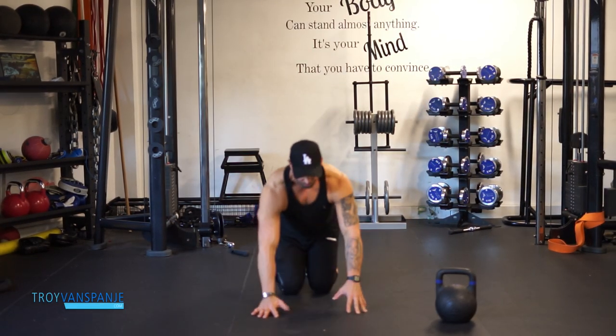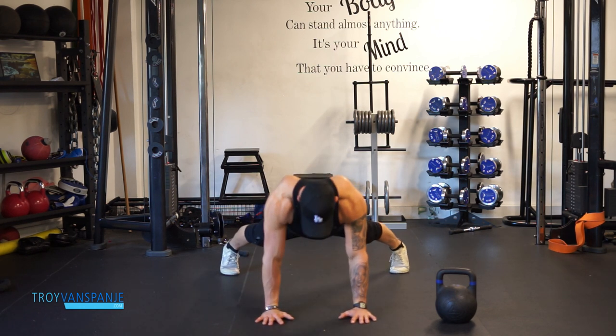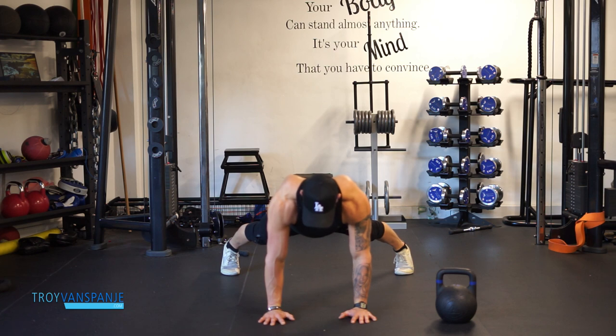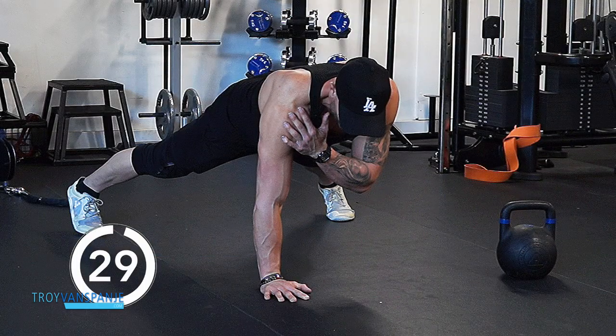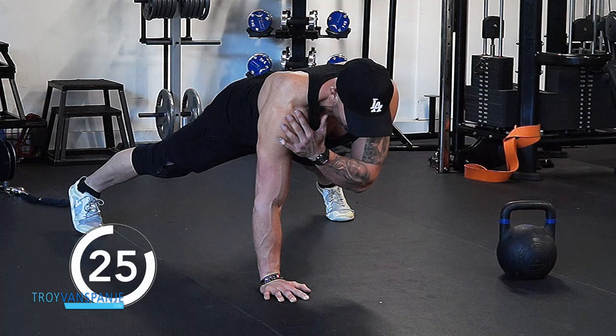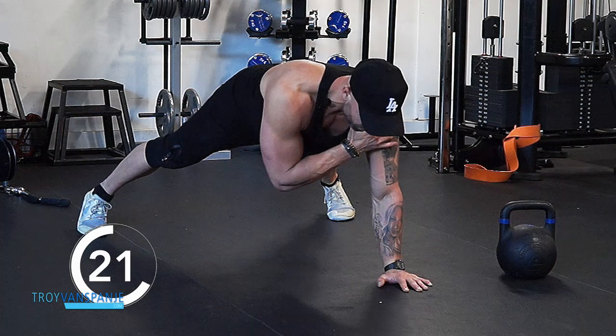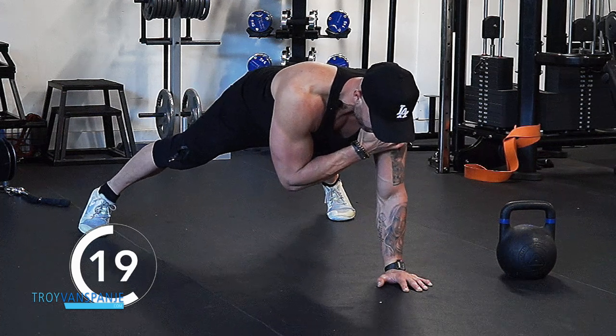Next one, shoulder taps, quite a challenging one. So you're gonna get into a high plank position, hands underneath the shoulders, wide feet. You're gonna try and grab onto your shoulder for 3 to 5 seconds, but really driving the hands on the ground, drive it into the ground, nice and strong. Then we're gonna change, and just 5 seconds in your head, holding, alternating, driving that hand into the ground, 5 seconds.